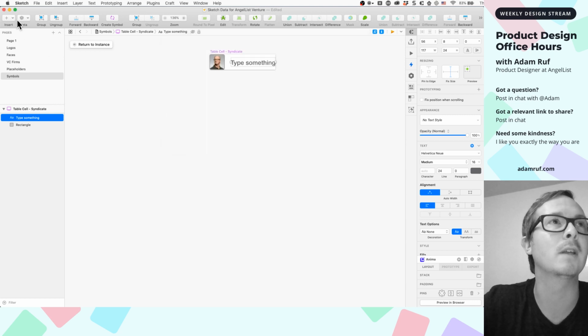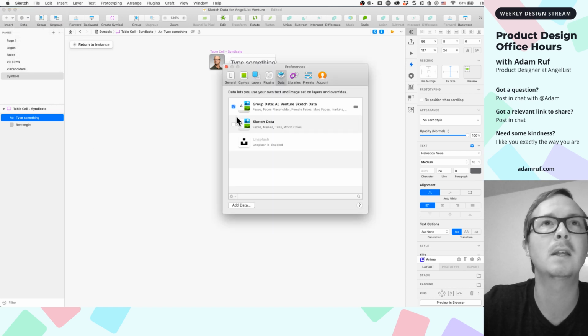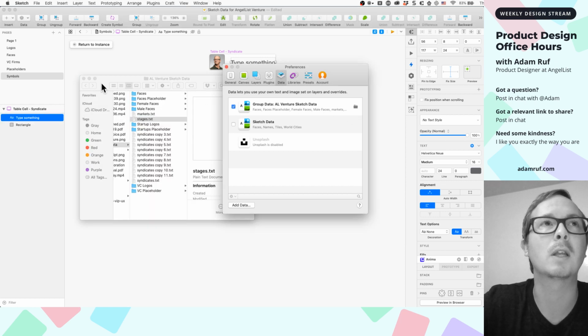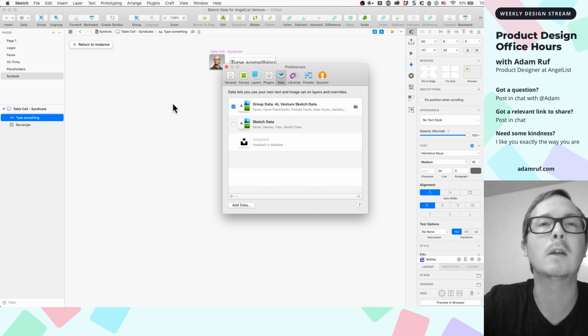Maybe it doesn't have it yet. I may have to go to preferences again since I updated it. It does have markets. Okay, cool.